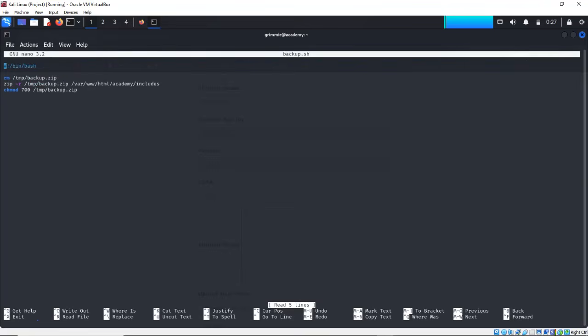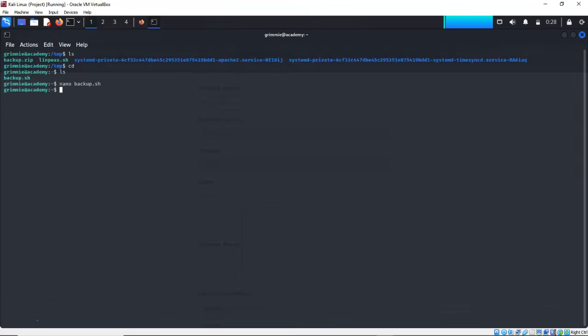So backup.sh is telling us to remove backup.zip and zip another backup. So I'm not sure if you can edit this and put an ls and save it.